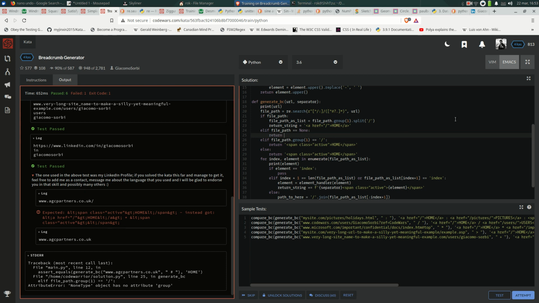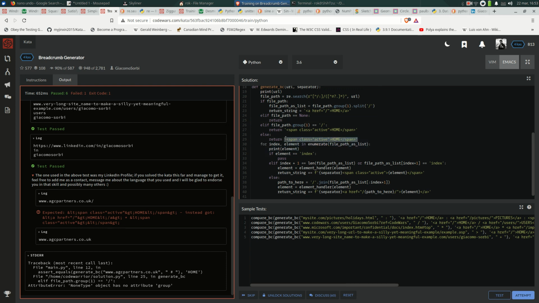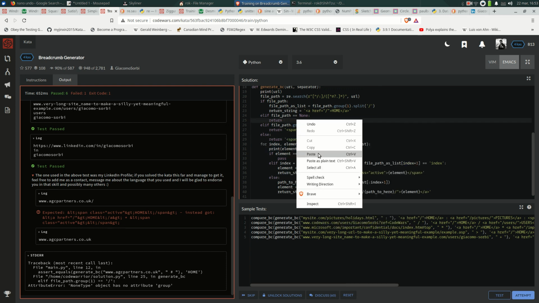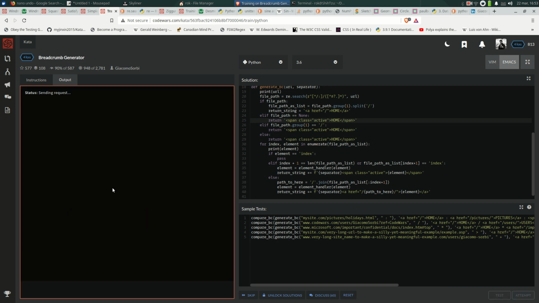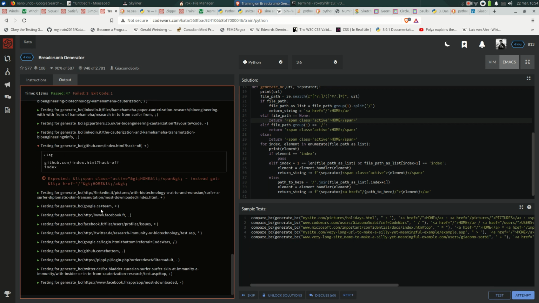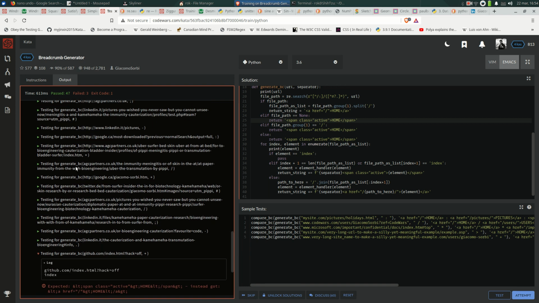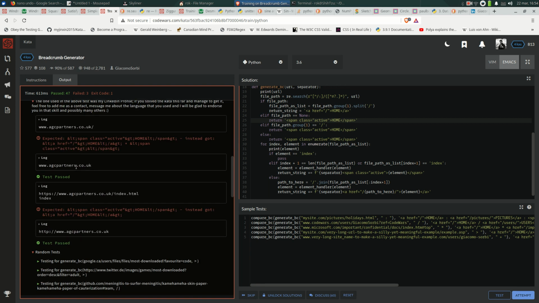Return... or that should solve it. Alright, and now we got, yeah, all of the same problems. This one is like basically empty ones. What if we don't have any of them? And we returned href, but we should return span.